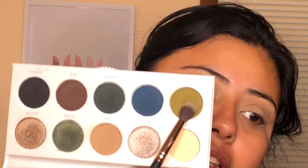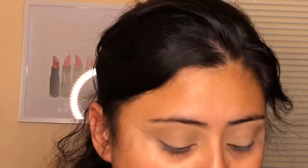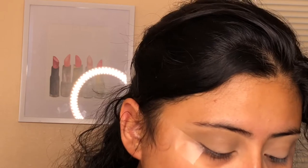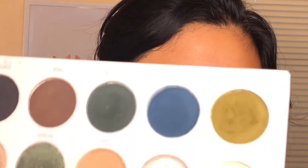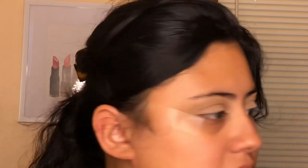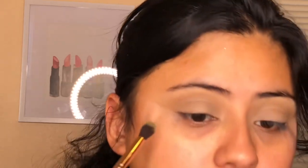All right, so now I'm gonna go into Potion, which is this shade right here, and it says Olive Green. I love this shade. I think it's so pretty. And this one has more kickback than the first one. Let me show you. You see that? When you dust off your brush, it actually shows eyeshadow coming off. The other one just didn't. Put that in the crease as well, a little bit below the first shade, and I'm gonna bring it all the way in.